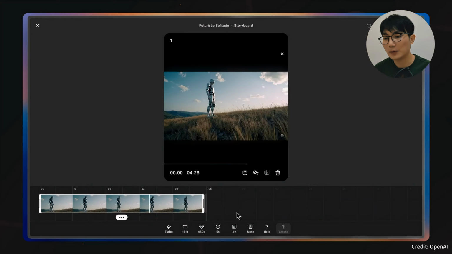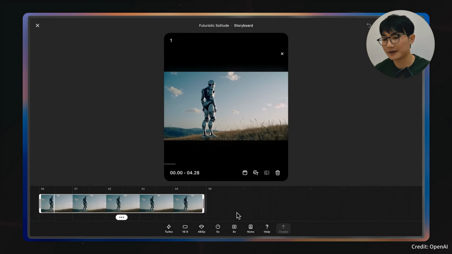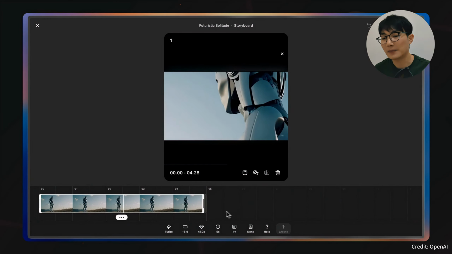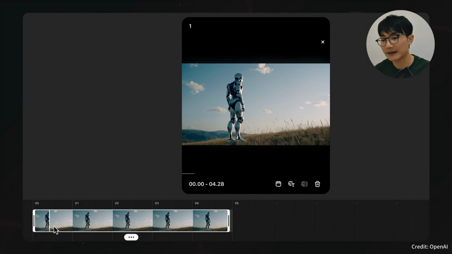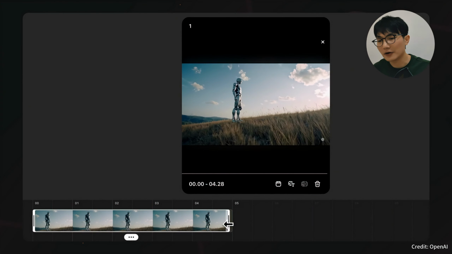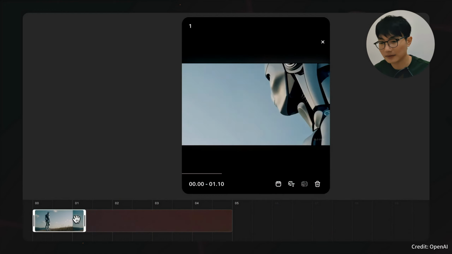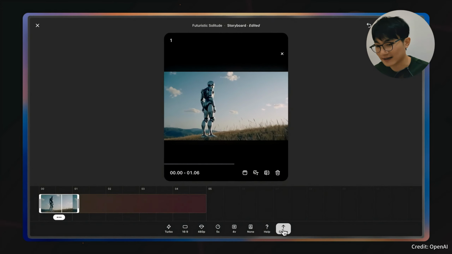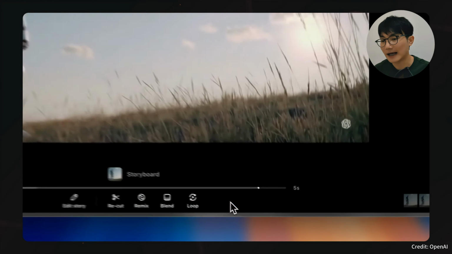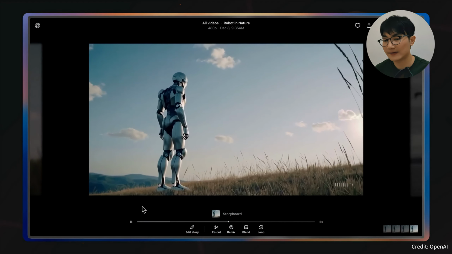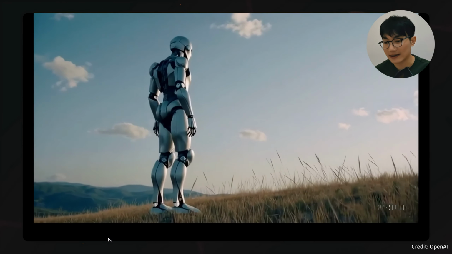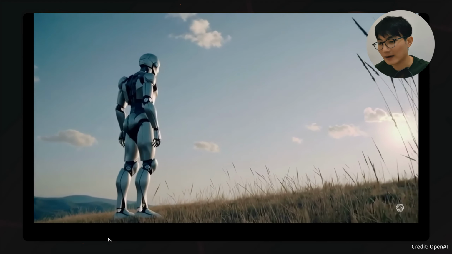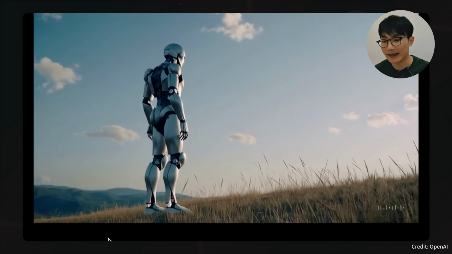You can first import your video into Recut. It appears in a storyboard format. You can then play through your timeline to find the perfect seconds you want to keep. Then trim your clip down to just that segment. You can leave the rest of the timeline empty. This gives Sora room to imagine. We then set our desired duration to 5 seconds. Instead of 3 different cuts, you will now have one continuous seamless 5-second shot of your robot on the hillside. Sora maintains the quality and the atmosphere of your chosen moment while naturally extending it.